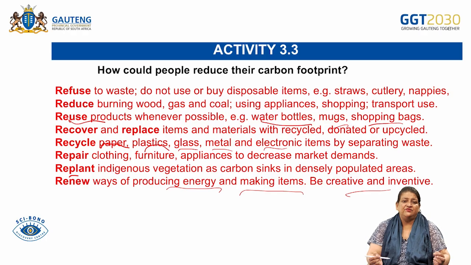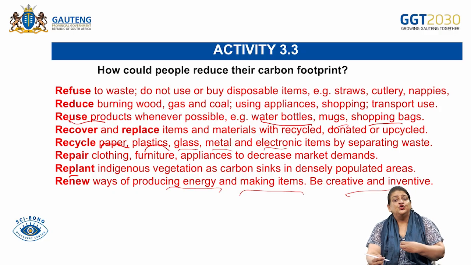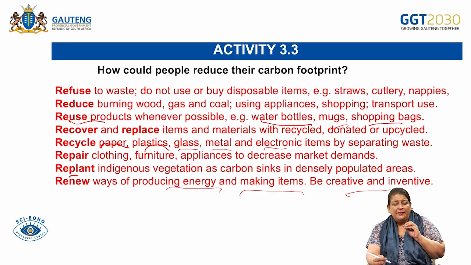Be creative and inventive. For example, you can take your Coke cans and make a lantern, a lampshade, an ashtray. You can even make car bonnets and car parts with your little aluminium Coke cans. You can make, for example, little watering cans. You can actually build furniture, make even walls. You can take your tires and recycle them to fill up your potholes, so you don't need to dig more into the ground. You can use your plastics to make plastic roads, so that we can use them without damaging the environment.